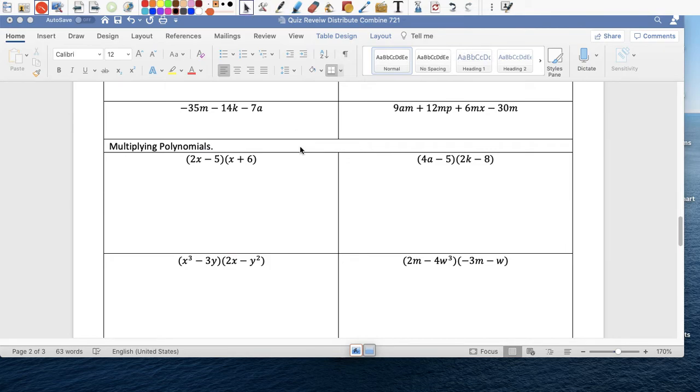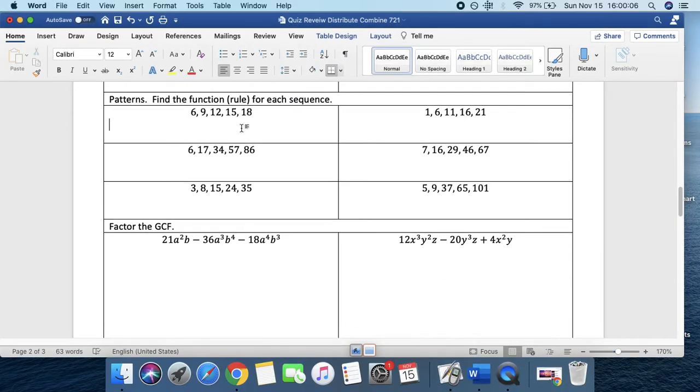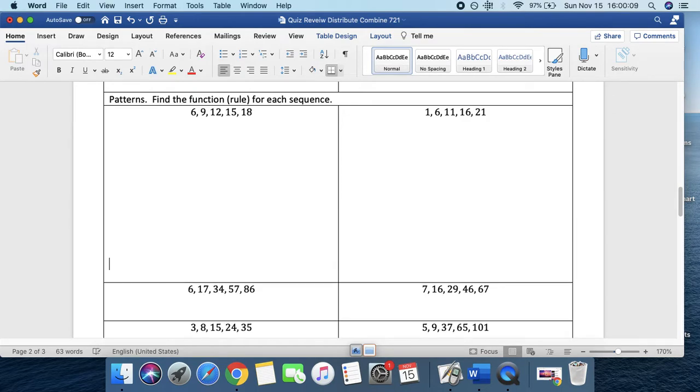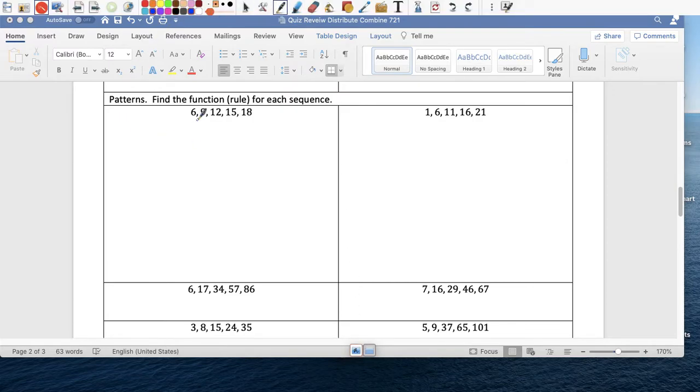Oh, and now we get to do the sequences. I know we did it in class, but just in case you need something to look at, let's talk about it. So let's do these two first. I do the first difference, and this is 3, and you notice it's 3, and it's 3, and it's 3. So that tells us it's a linear sequence, and it's a sequence that goes by 3. So a 3x sequence goes 3, 6, 9, 12, 15, etc., right?